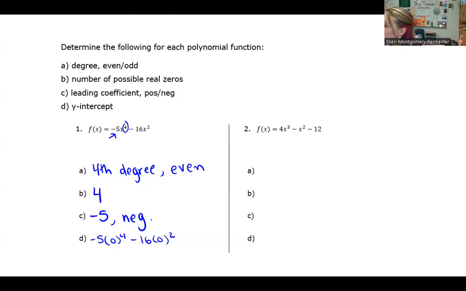Our first day back from winter break, we talked about exponent rules. What is 0 to any power? And if you don't know, then you can type it in. You have a calculator. 0 to any power, because we're going to do that twice. We have 0 to the 4th power, and we have 0 to the 2nd power. If you're not sure, type it in.